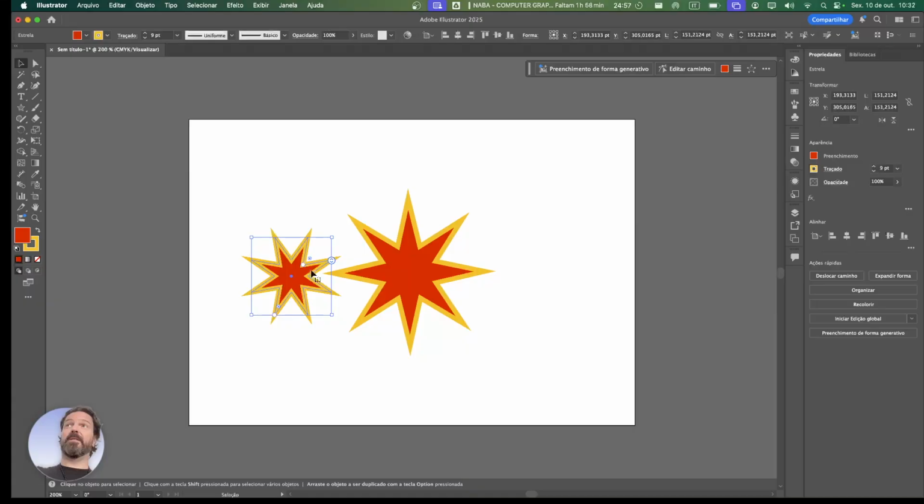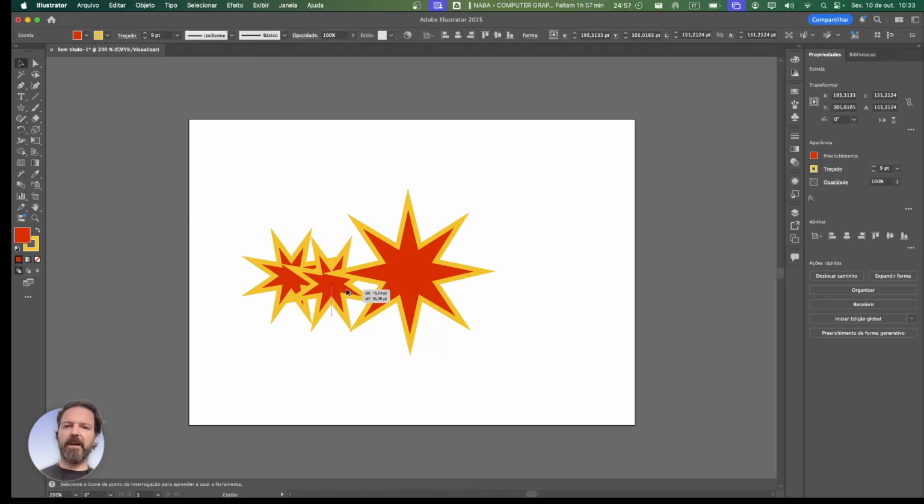You have one finger holding the Alt or Option, and then you have another one on Shift. Shift, remember, holds proportion or alignment. So let's say I'm holding Alt, dragging, and now I'm holding Shift.